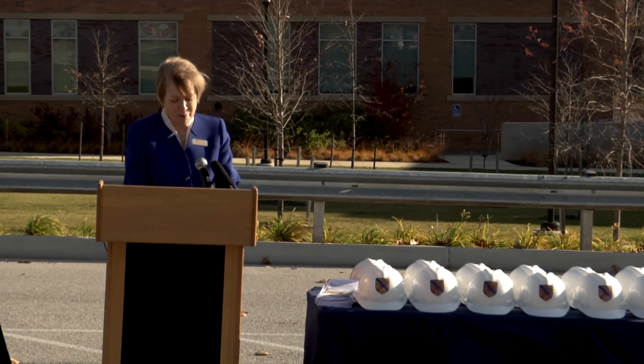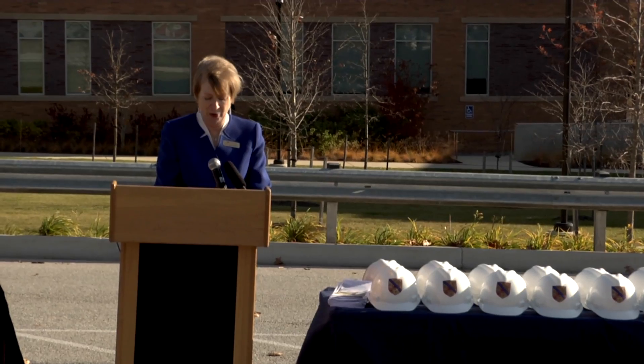Today's groundbreaking would not have been possible without the support of our elected officials from the county and state. Our board chair, Skip Cole, will introduce each of the elected officials individually. I wanted to take this opportunity to say thank you — thank you very much for all the good work that you've done. The $76 million building is being financed 50% by Howard County and 50% by the state. Thank you to all the taxpayers in our county and state — that's where the money comes from.